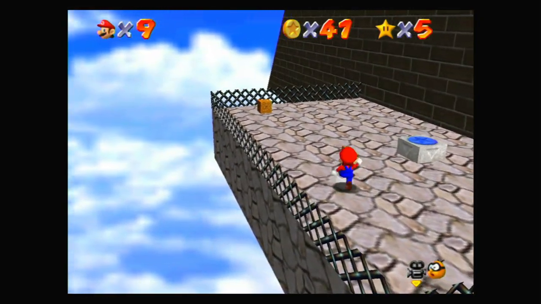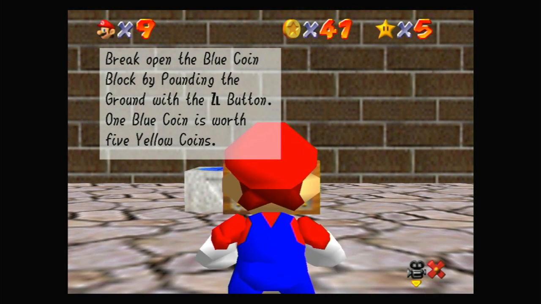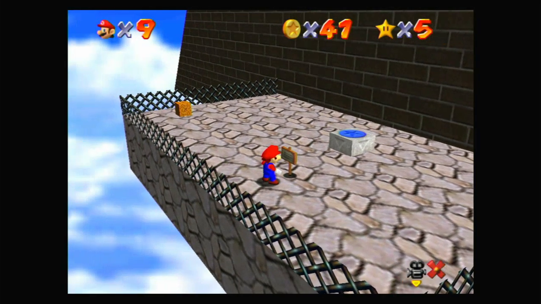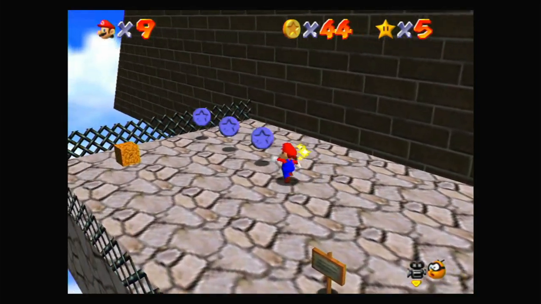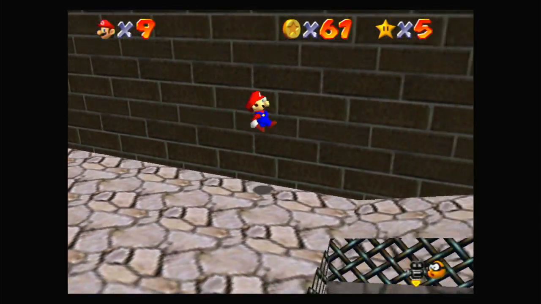Now, this is probably going to explain blue coins again, since we've already gone over that. Break open the blue coin block by pounding the ground with the ZL button. One blue coin is worth 5 yellow coins. But you have to hurry, the coins will disappear if you're not quick to collect them. Too bad. So yeah, let's just go ahead and do that and collect them. This is probably... yeah, never mind, I'm going to hold off on that.